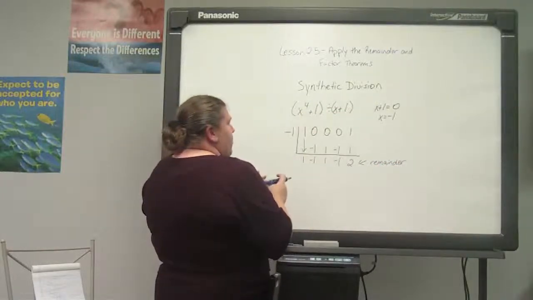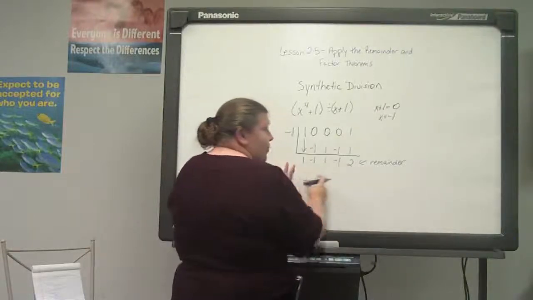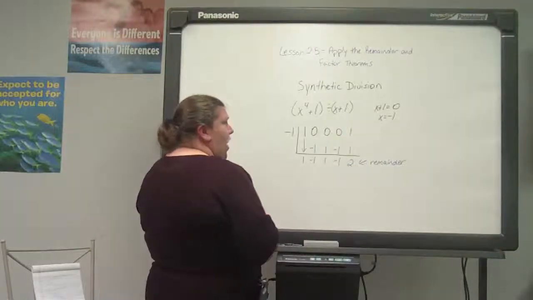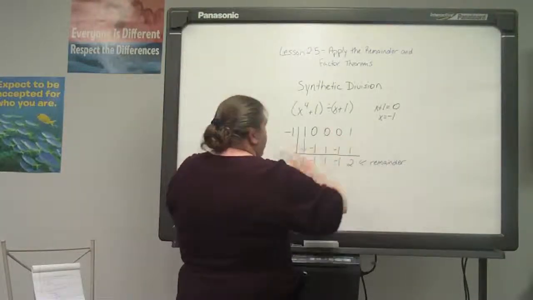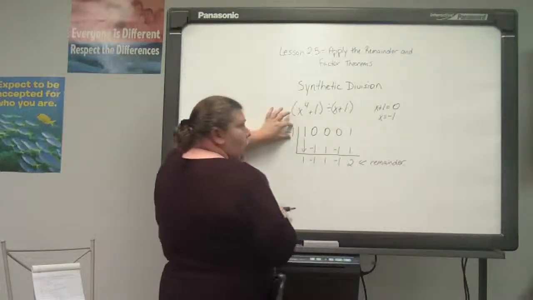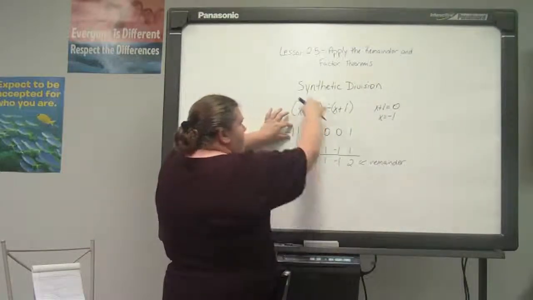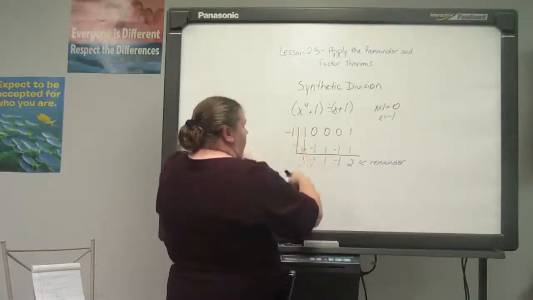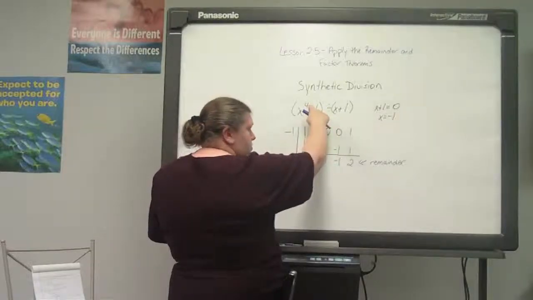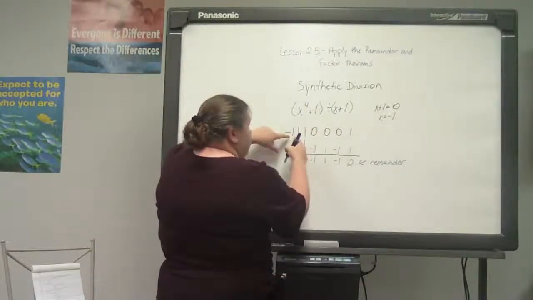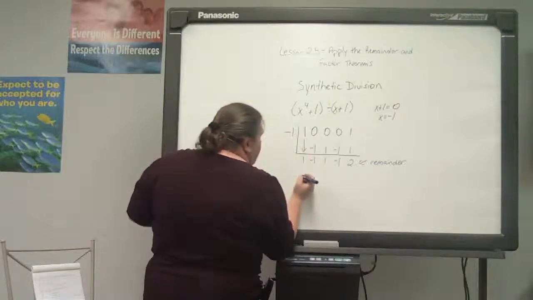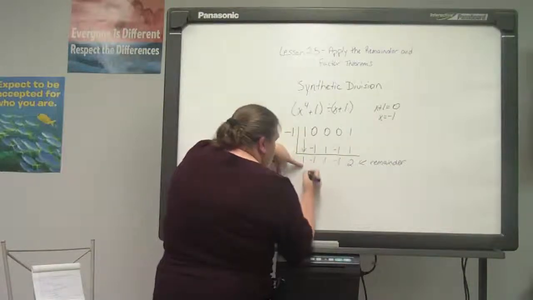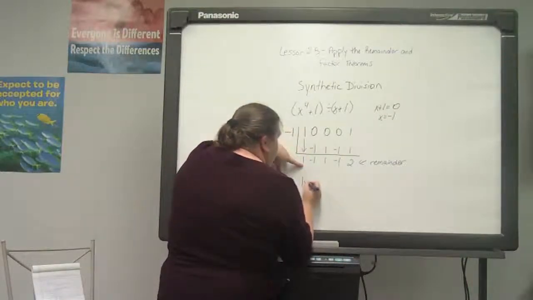When you want to write our answer that we've come up with back into equation form, you have to remember that this number that we divided out was one of our x's from our x to the 4th. So therefore we have to subtract 1 from our 4. And so, because this was an x, it ends up being x cubed. Our first coefficient is now going to be 1x cubed.